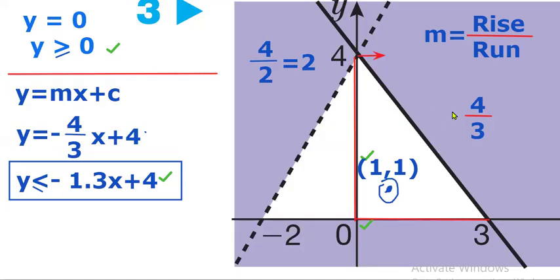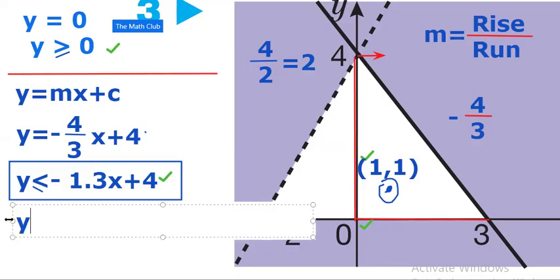For this line, the gradient is negative 4 over 3, as we did here. But for this line here, the line is above, so the gradient is positive 2. This means that the m is a positive 2. So let's put a line here. When we write the equation, we will write y equals 2x, because the gradient is positive, and then the y-intercept, which is 4, so plus 4.